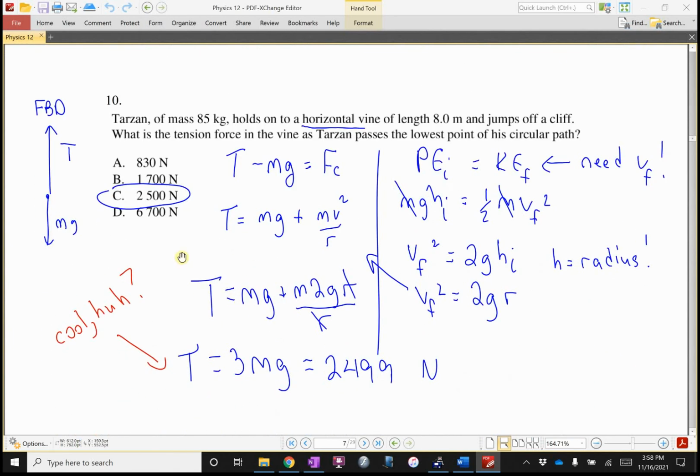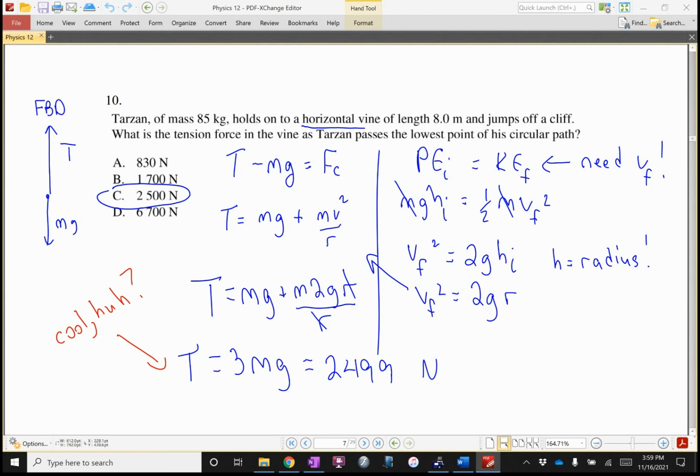Okay. The left part, this part here to me is fair game, in that if we're swinging something in a circle, I would expect you to say what are the forces acting on it? This free body diagram to me is fair game. Gravity down, and we're moving in a circle, so I know tension is winning. And so that would be fair game.